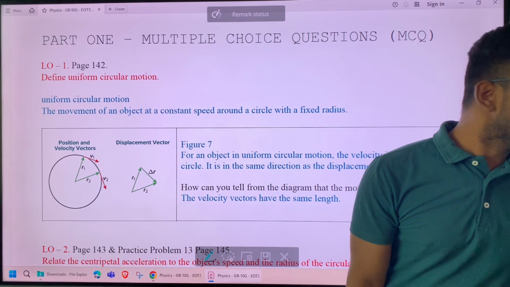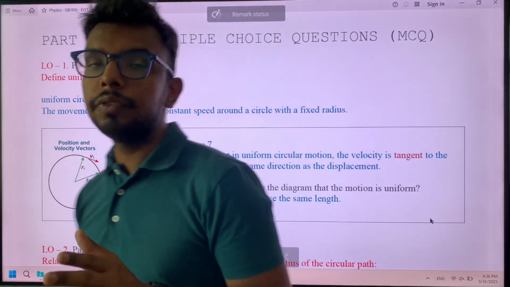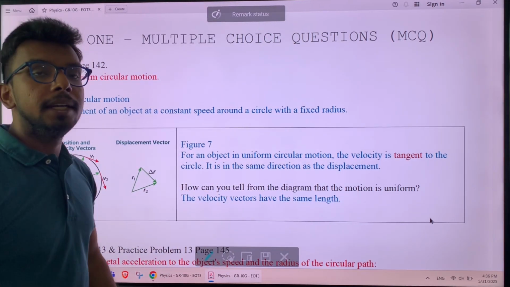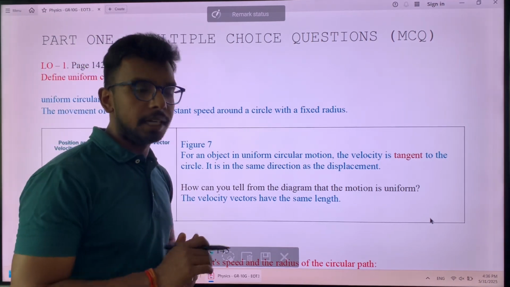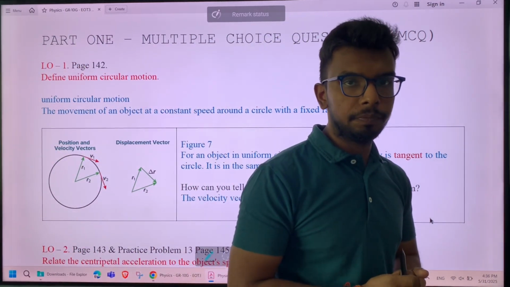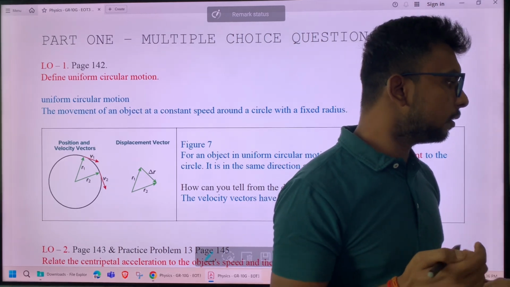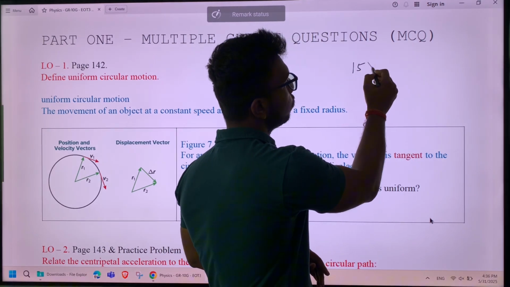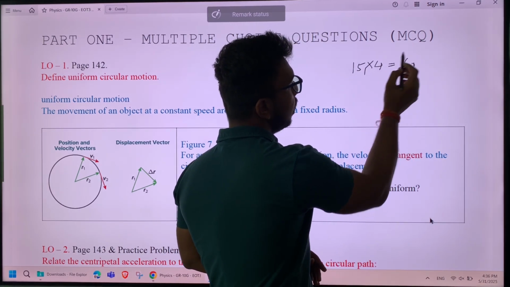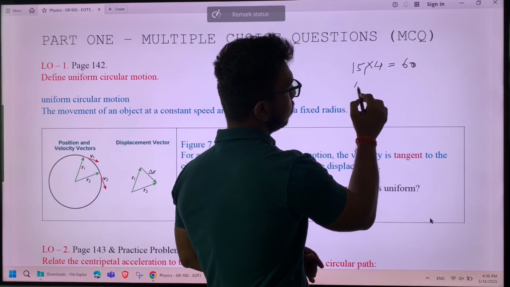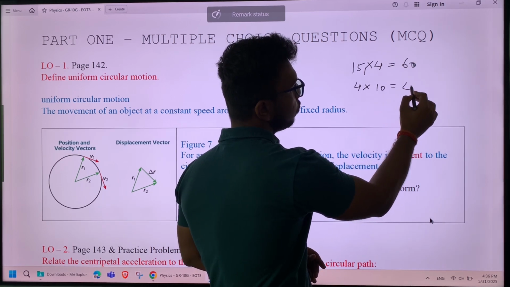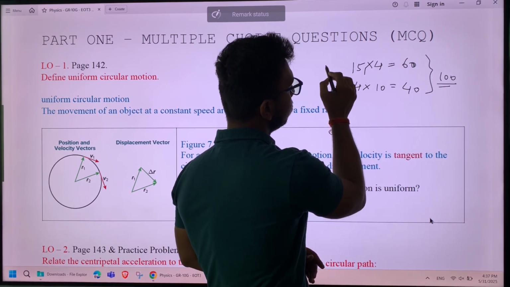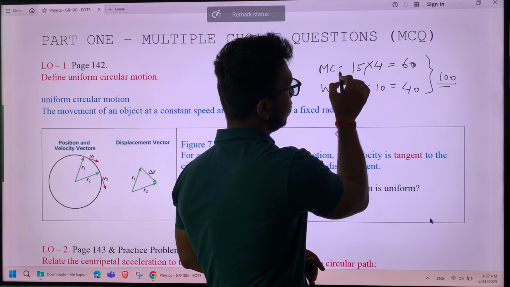Now we have in total 19 questions, out of which 15 questions are MCQ, that is electronic, as you're already familiar with, and 4 questions are writing, that is free response questions or FRQ, worth 40 marks, and the 15 questions are worth 60 marks. So basically you have 15 questions, 4 marks each, that gets 60, and then you have 4 questions which are 10 marks each, that gets 40, and in total you have a 100 mark paper. This is the writing part and this is the multiple choice part, MCQs.